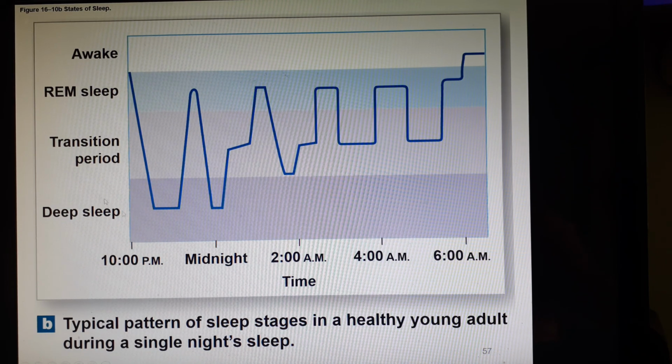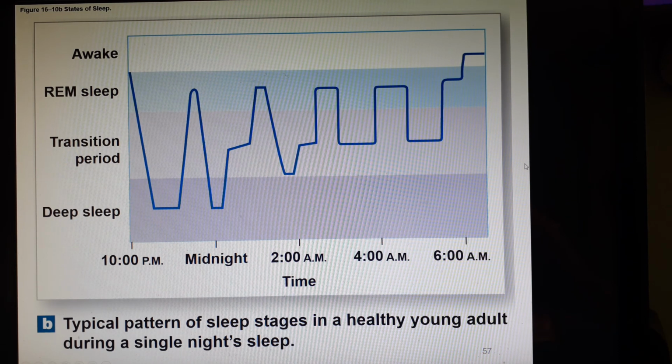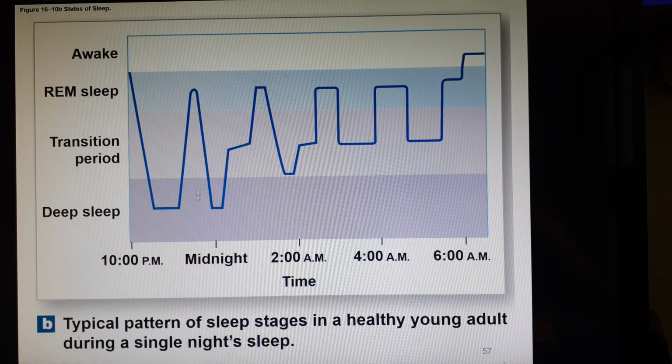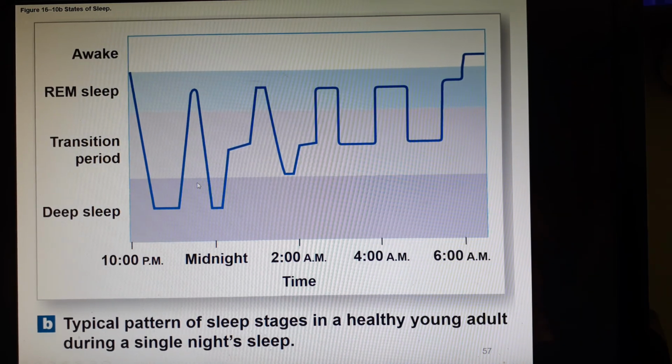Okay? And as you go on, you get your deepest sleep early on, but then after that, we don't get quite down into deep sleep. And unfortunately, as you get older, you go into the deep sleep time even less. Isn't that depressing? I think something like after age 60, you almost never get into the deep sleep stages.